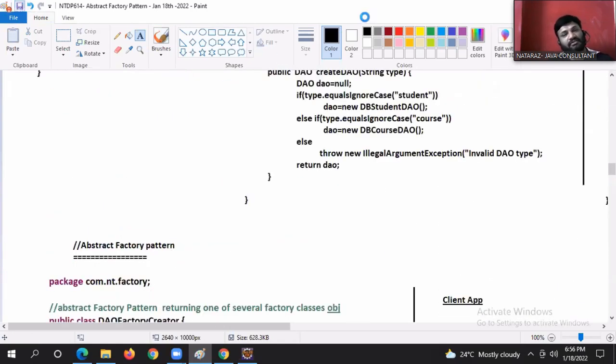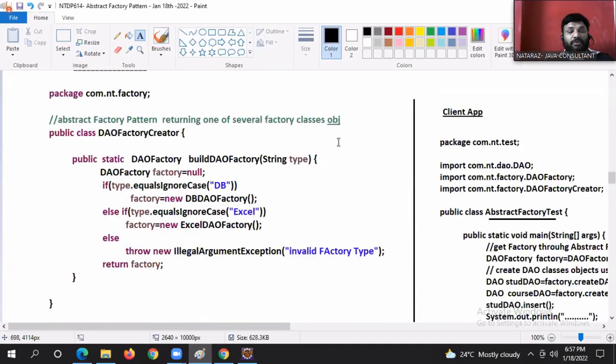All right, fine. Tomorrow when we meet, some patterns will take 2 days, some patterns will take 1 day, and some patterns will take half a day also. That all depends upon your maturity.